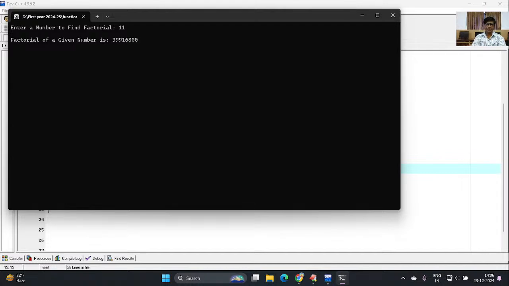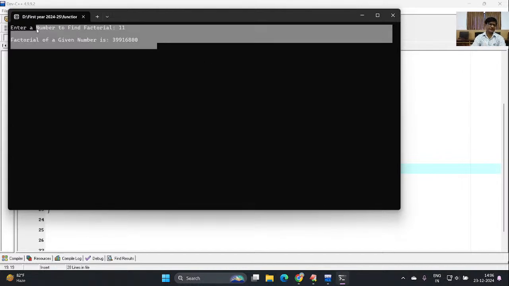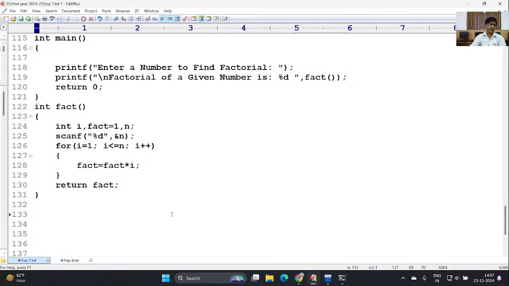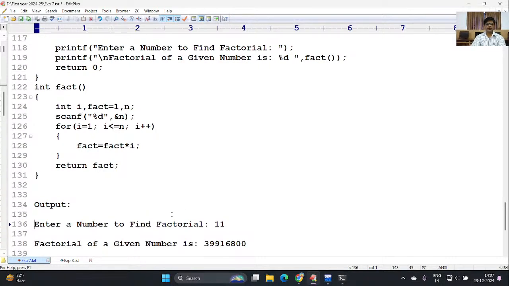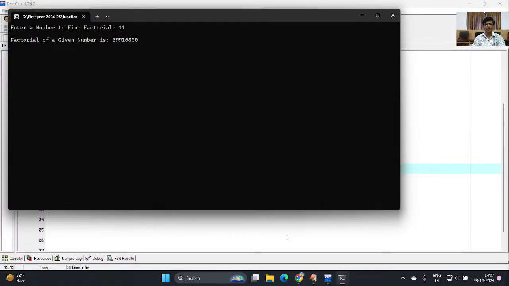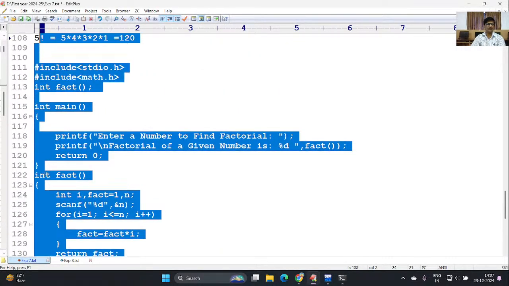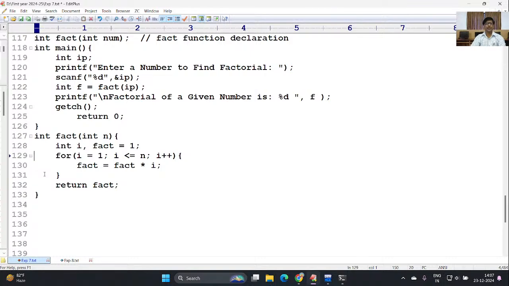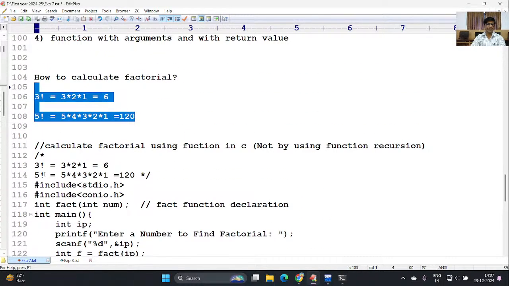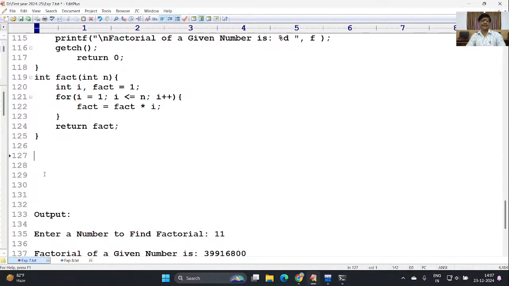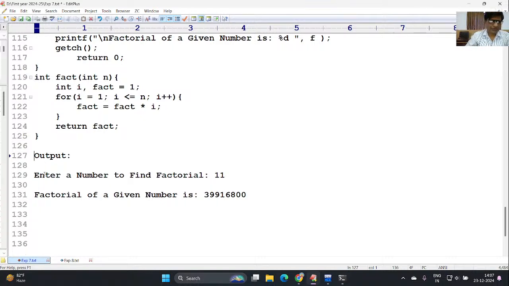Okay. So in this way, you can calculate the factorial of a number. So this is the output. Okay, guys, so this is the factorial of a number. Control A, Control C. Let me change this code snippet to my own understanding. So here I did it without using recursion. Keep in mind.